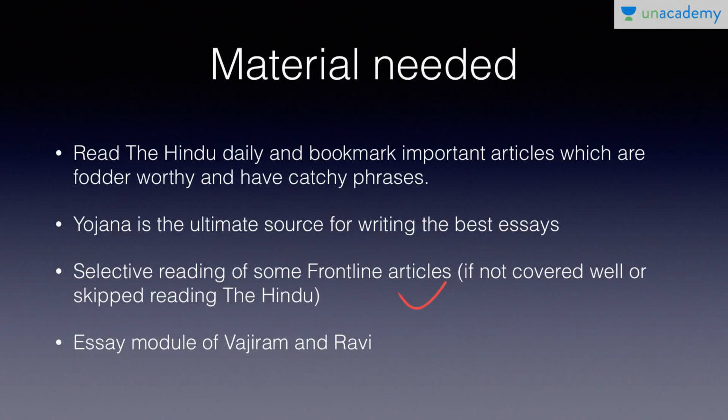Frontline is a magazine. But one of the best sources which I personally find is Yojana. Yojana is literally the ultimate source for writing the best essays, because every article is a very high quality essay. That's how you remember it. And try to read The Hindu daily, bookmark important articles which are fodder worthy, which have catchy phrases, and which you know can help you in the exam hall. So these are the only material you need to write a good essay, and it is more about the mock tests.